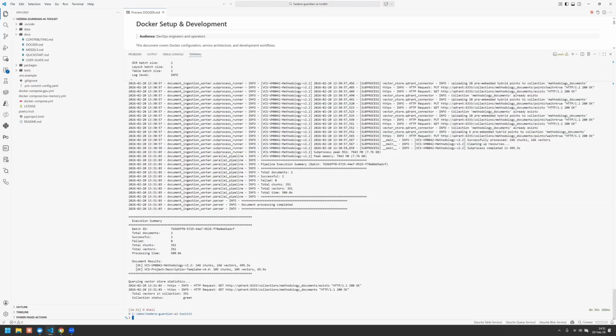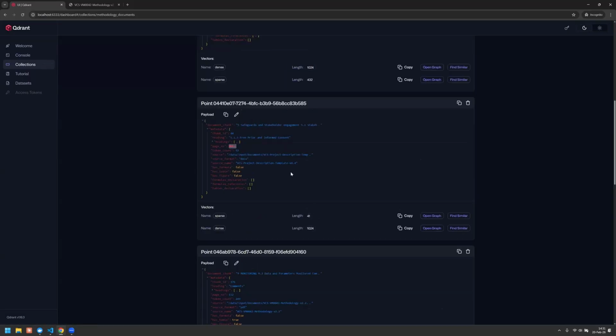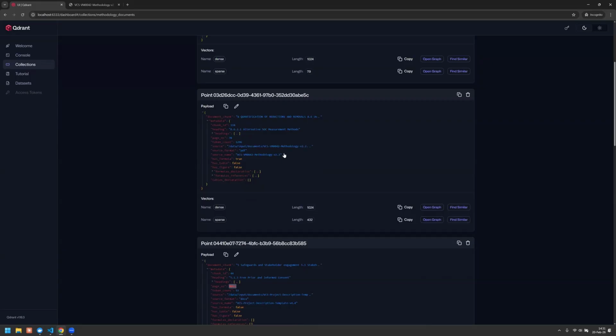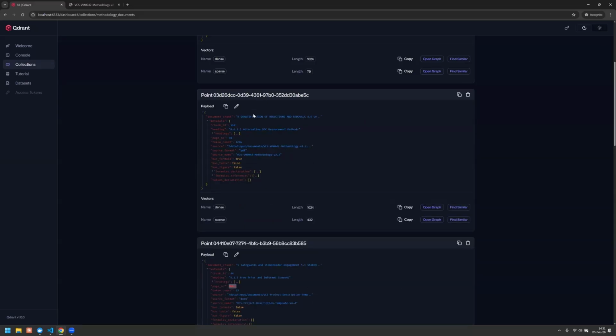Yeah, and we can verify that in the Qdrant. So now we have a collection created with a points number that represents each record in the table in that collection. Yeah, and data looks like this. So we have a text from the chunk that was extracted from the document, and here we see there are formulas in LaTeX format, so they were extracted properly and stored.